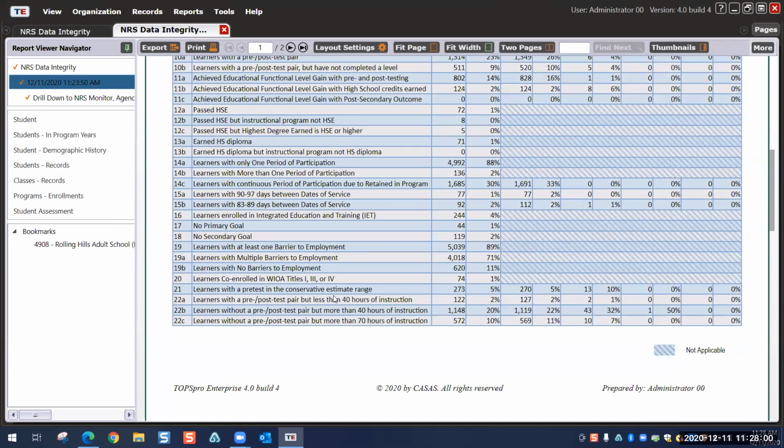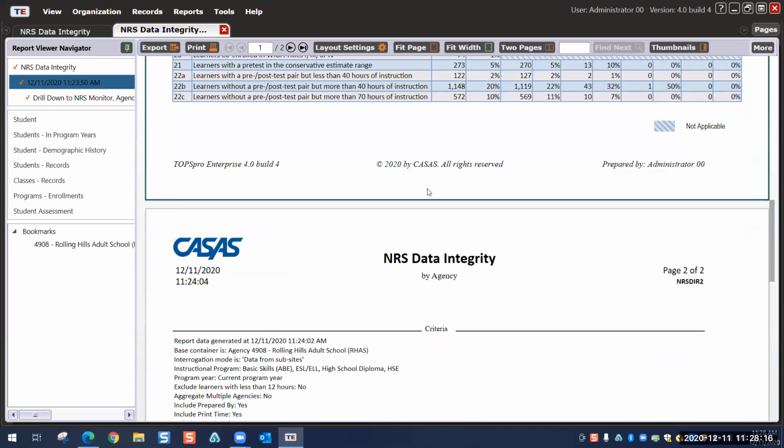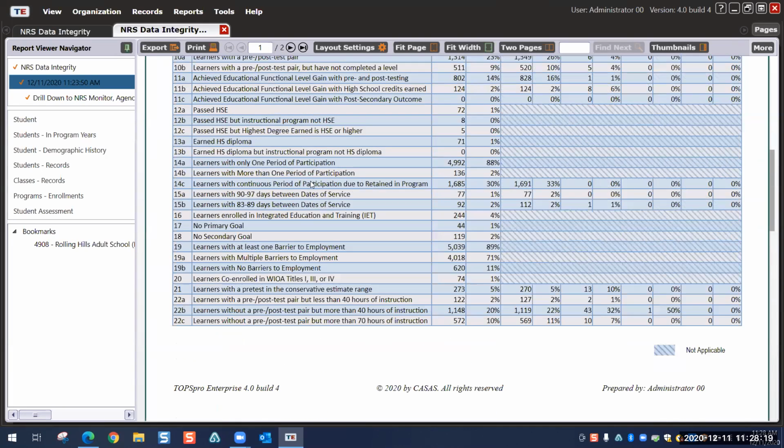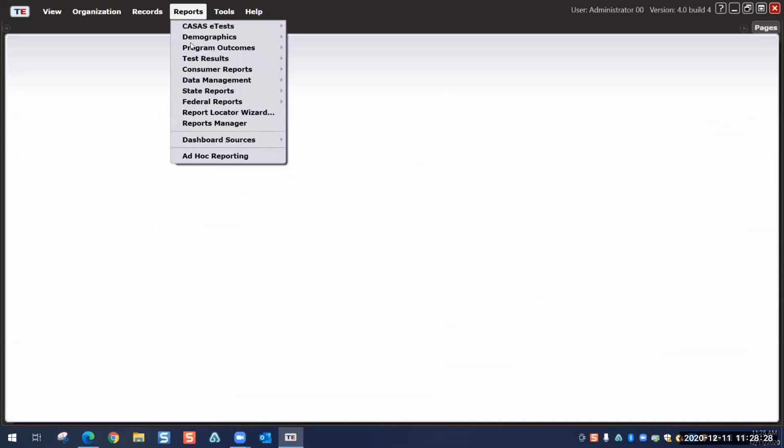Moving along over here, those students with primary goals, secondary goals. Those are your entry update information. Those students that already have a pre and post but don't necessarily have the hours. All that is displayed over here. Again, this will be for that data manager usage. All right. So now that leaves us with part of the data manager role, which will be to submit reports for data submission.